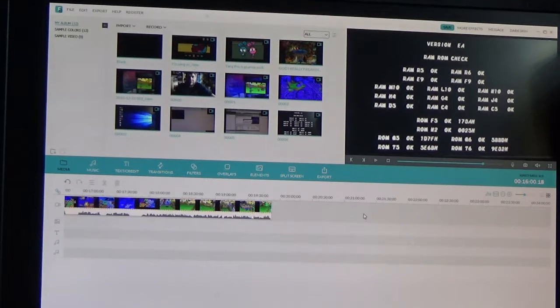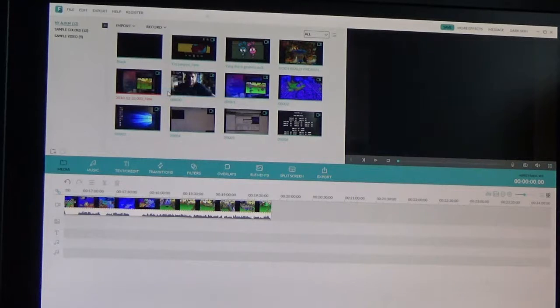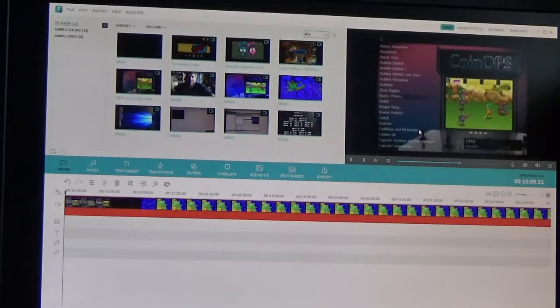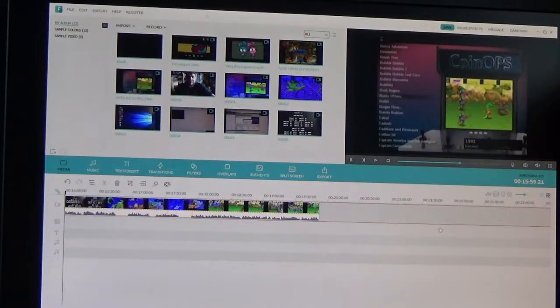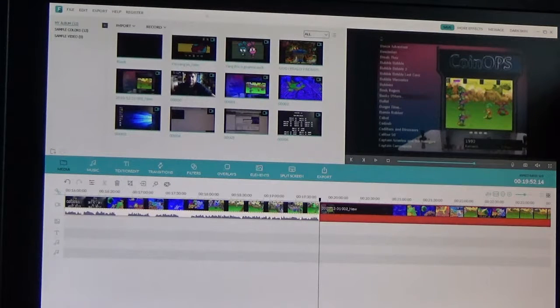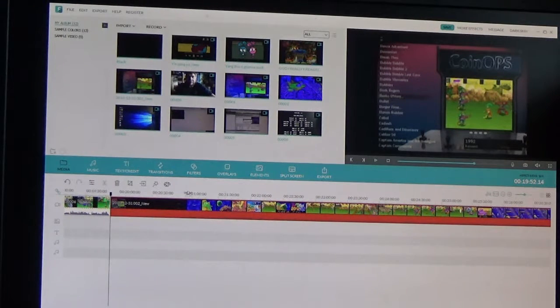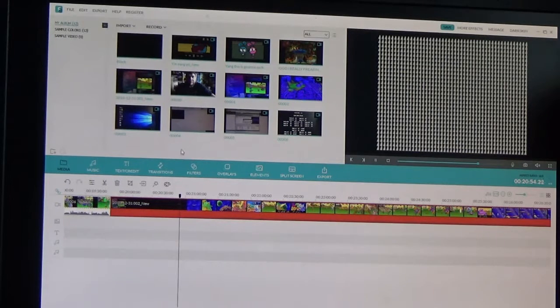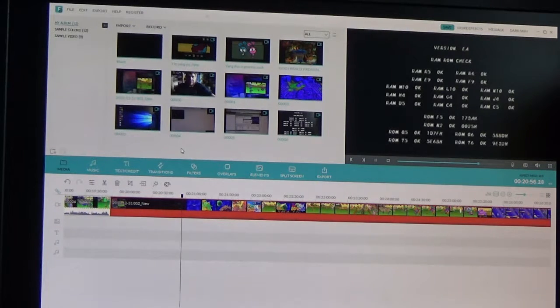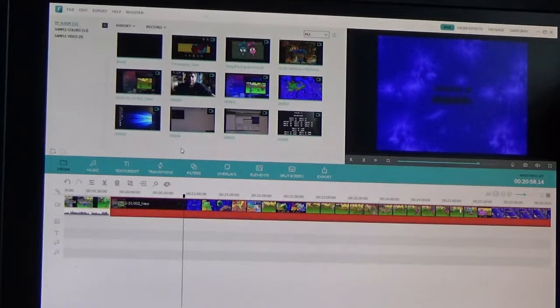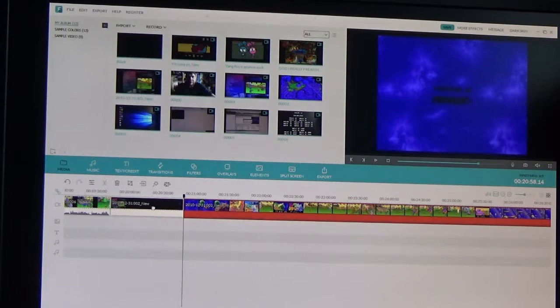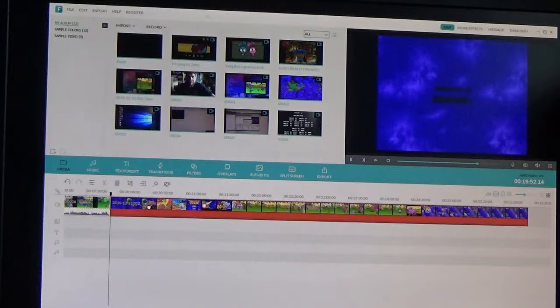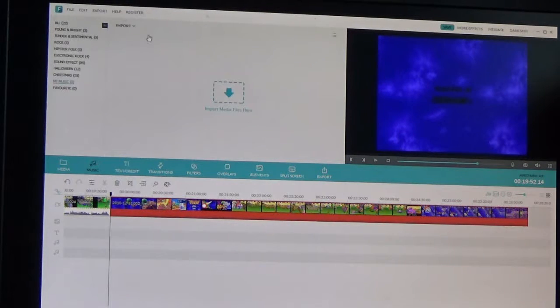Alright, so now that I know everything's good, I'm going to go and add in the game footage. You can see how much better it looks already. That's one thing that's annoying about Filmora. Sometimes it tries to put it before the scene you want, and I hate that. But anyways, let's get it back around where I need it. So about there, we're going to cut this part out. The good thing is, from this point forward, it won't be laggy.